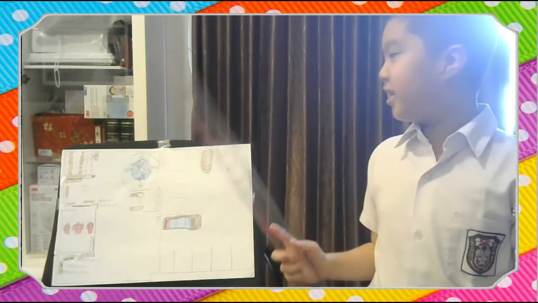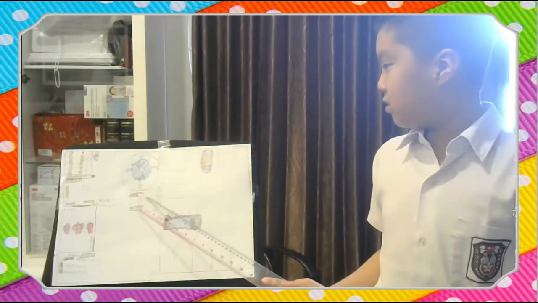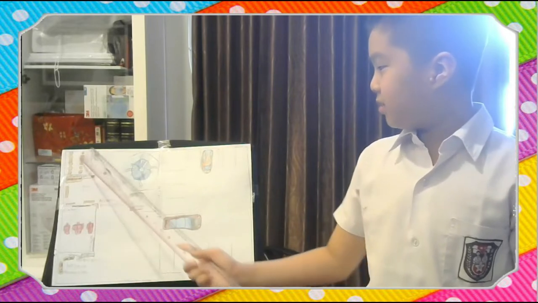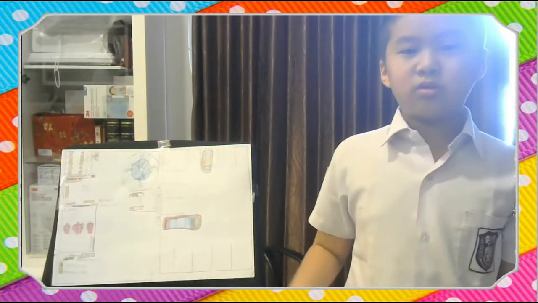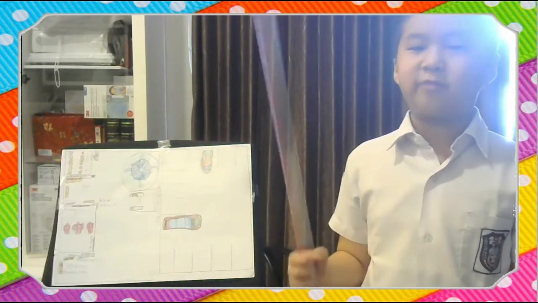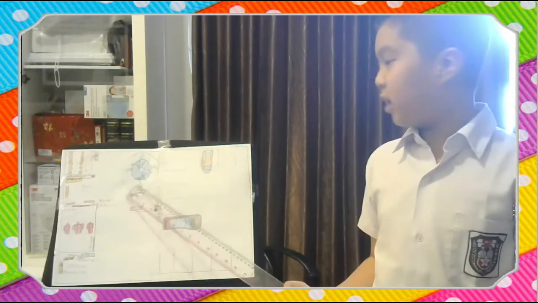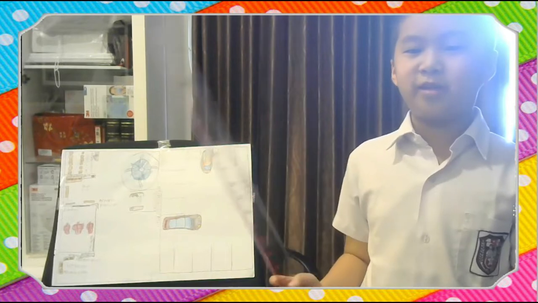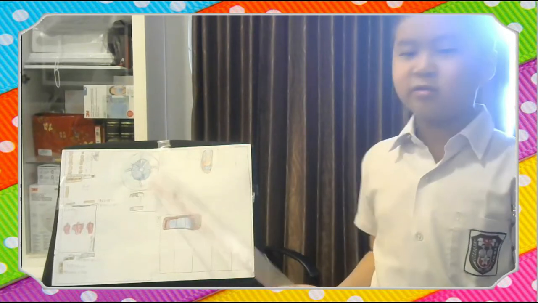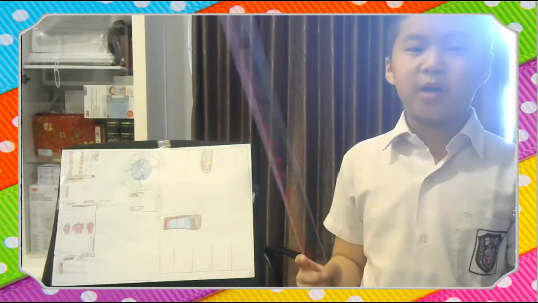The stores that I need in my mall are a clothes store, a shoe store, a restaurant, a toy store, and a cinema. I like the toy store the most because it has a lot of different toys. The special thing about my mall is that you get free calendars when you enter the mall. I give the calendars so that they remember my mall.